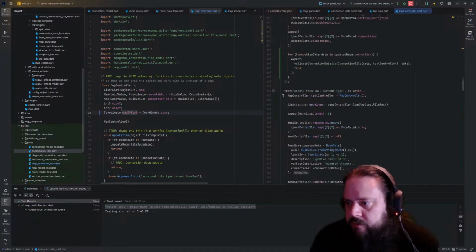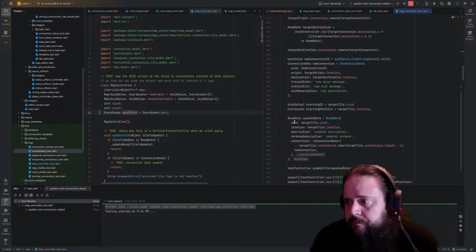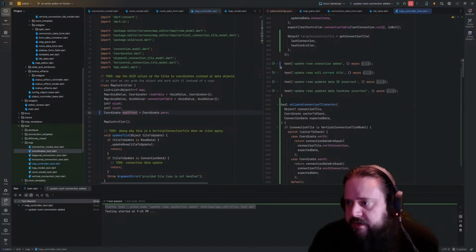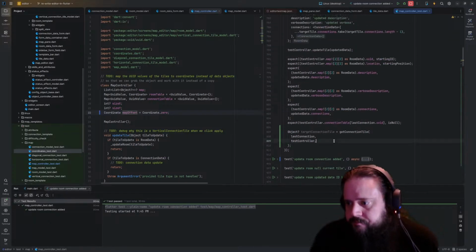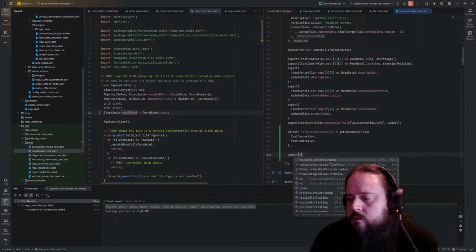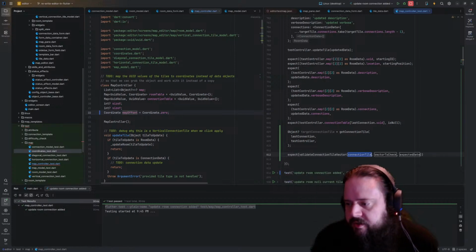Now, we're going to make a lot more use of these guys in a minute when we start testing editing connections. So, connection added, that's fine. This guy. Connection tile vector.